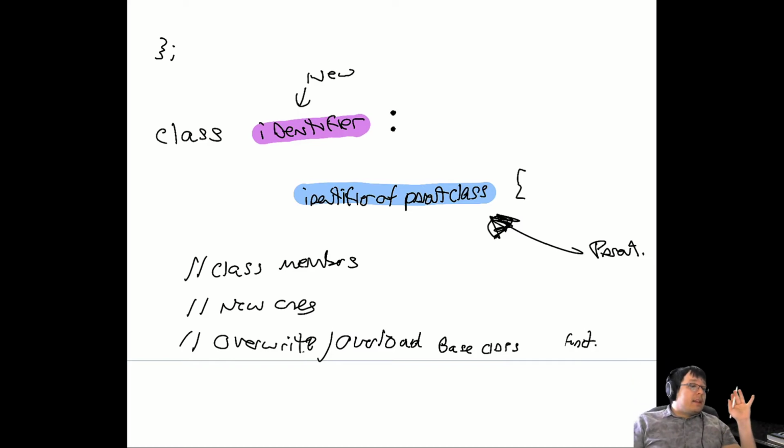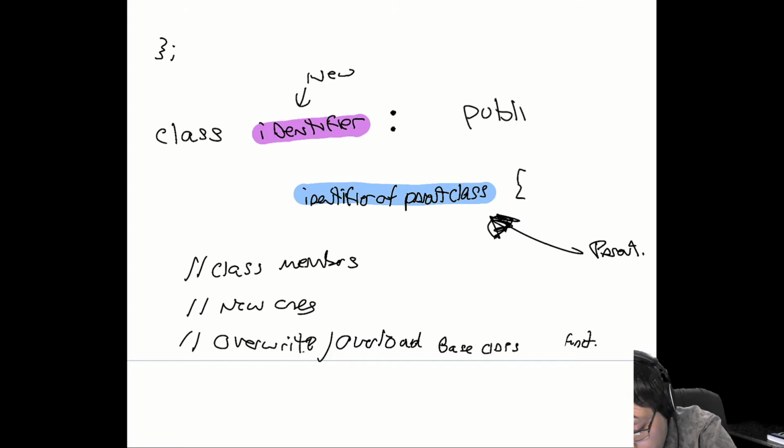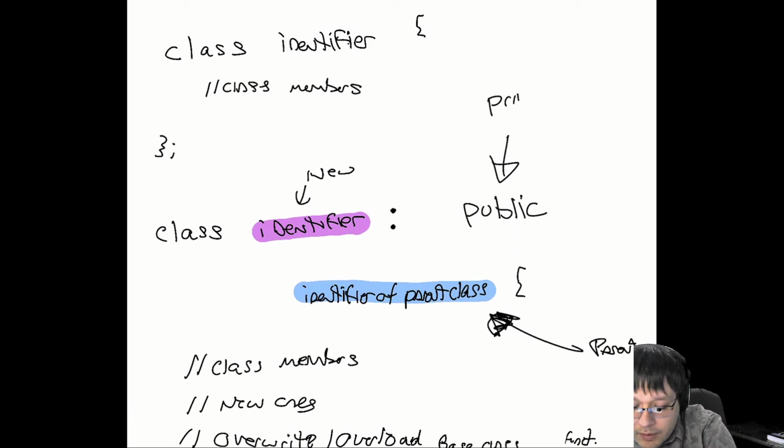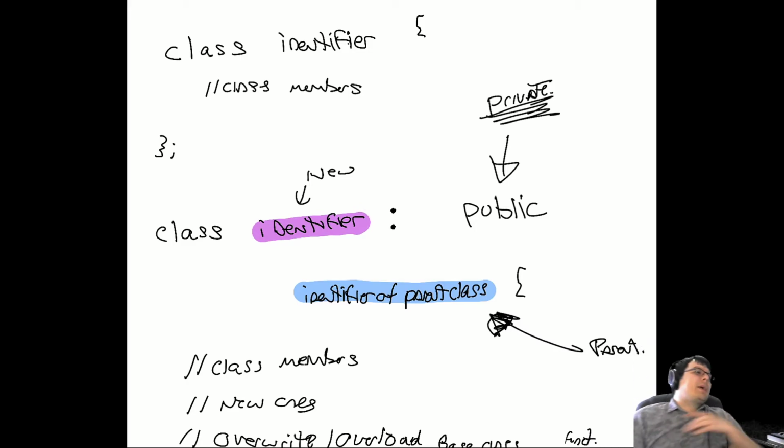One more thing you got to add in that's optional, but you will typically add it. You need to add in a public or a private right here. There's also protected, which I almost am ready to talk about, but not yet. You can put a public there, or technically you can put a private, but by default it's private. So what am I talking about? You guys know what public and private is in the context of class variables. However, when you do inheritance, you have the option of converting your public variables into private variables.